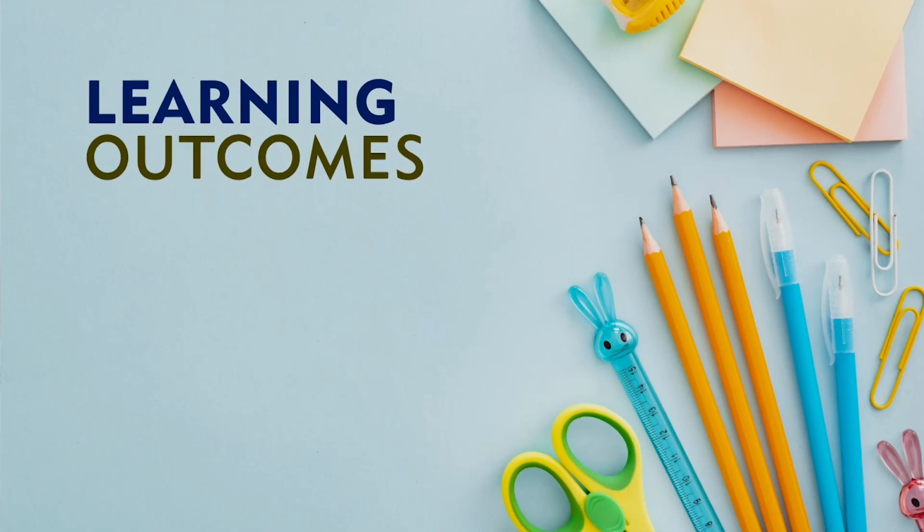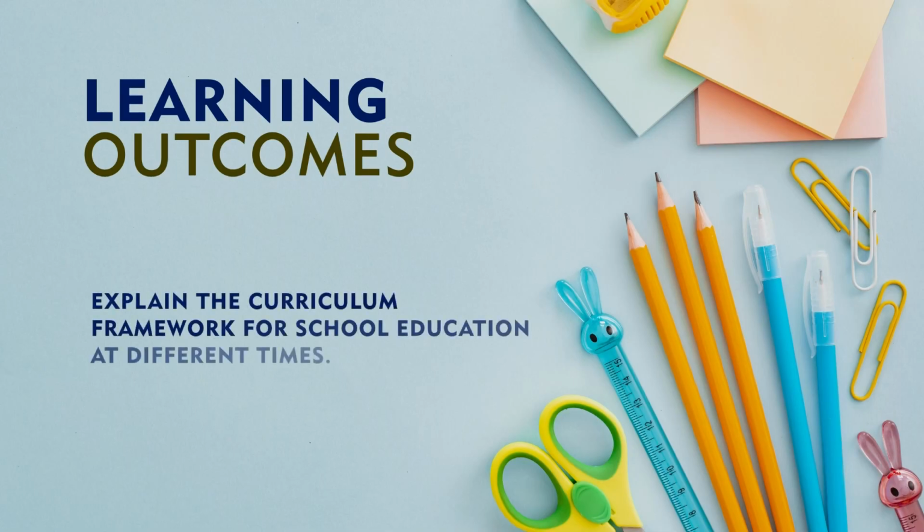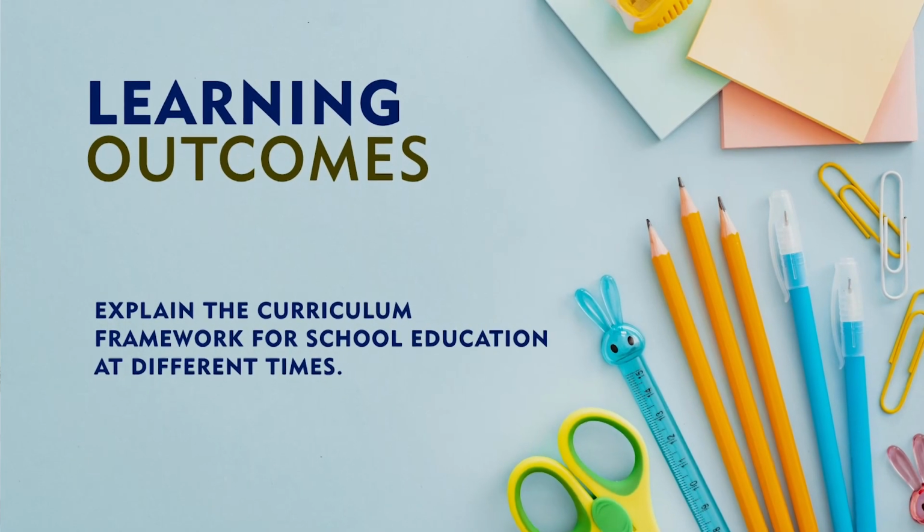Before discussing the concept and major learning points, let me focus upon the learning outcomes that you are supposed to achieve after going through this video program, and after going through module 6. The first learning outcome is that you will be able to explain the curriculum framework for school education at different times. So what is the concept of a curriculum framework, who developed it, and what are the major things taken care of when a curriculum for a particular stage of school education or for a particular subject is framed and designed.